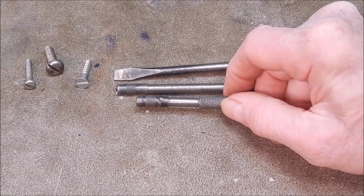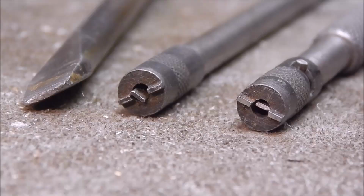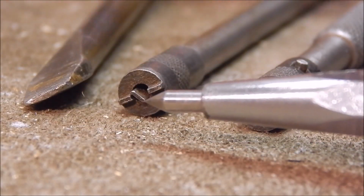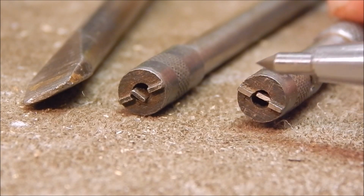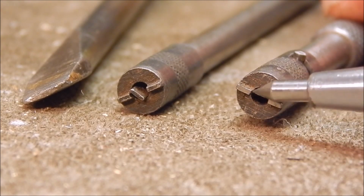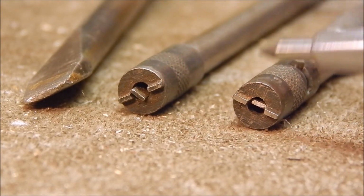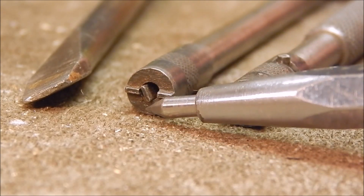And the way they work is quite unique. I'll come in close to the tip. Right, so unlike an ordinary screwdriver, which has got the blade tip going full width, on these, the blade tip is actually in three pieces. It's got a fixed outer section on each side, and it's got a rotating middle section which also retracts or can be retracted, and it's spring loaded. So here it is in the open position, and here it is in the lock position.